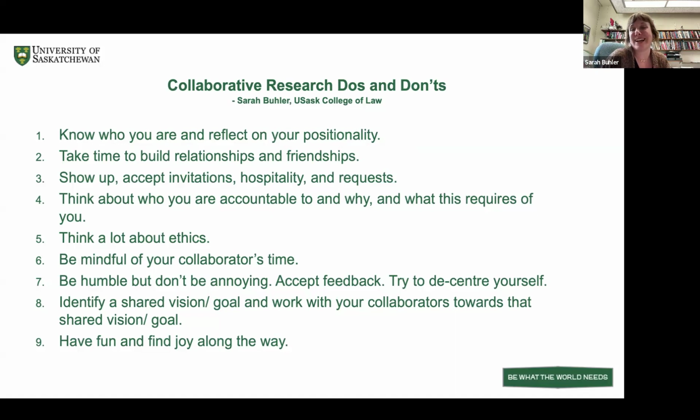Whether there are fundraising events that you can show up to and help with, or other community events that really help you build understanding and relationships, that's something to be looking for. There's so much hospitality and so much generosity in communities, and to be open to that is so important.